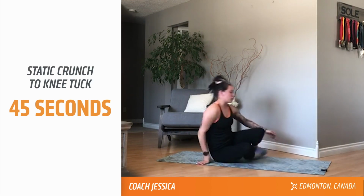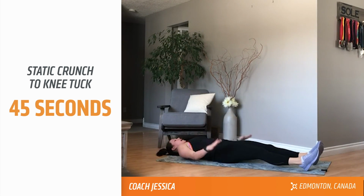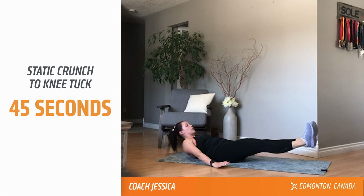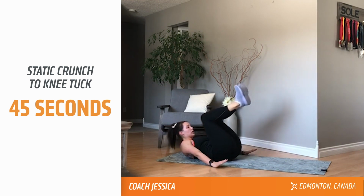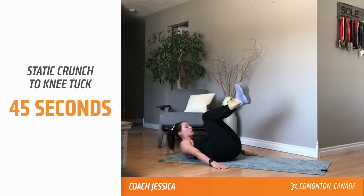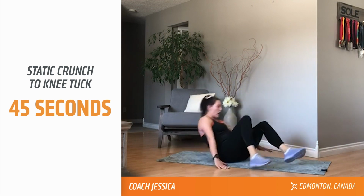Back onto your backs for your static crunch, knee tuck, lying down, shoulders down, weight from those ears, hands are flat on the ground, shoulders elevate, legs are at a hover. You're going to exhale, pull the knees into your chest, and full extension out, keeping the low back on the ground. Now your option is bend the knees, heel tap, knees into the chest.